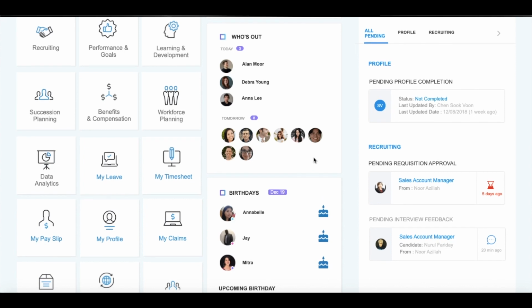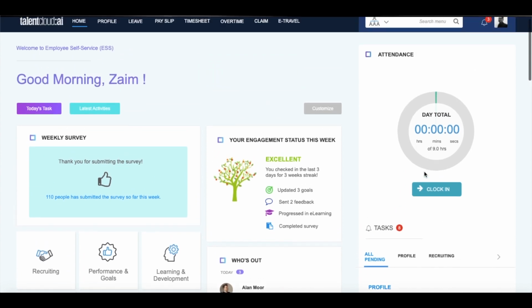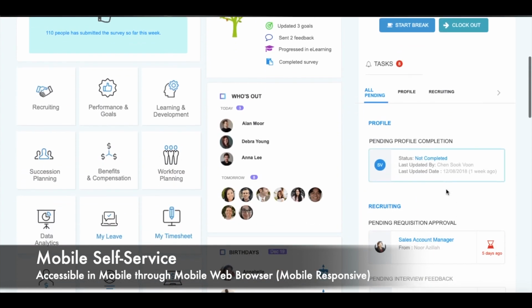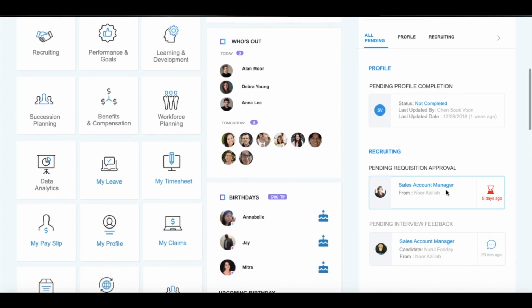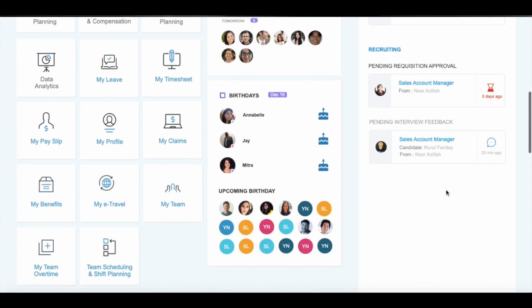And on the right-hand side, I can clock in and the system will track my time. Zyme can use his mobile phone web browser to clock in as well, as all our self-service pages are mobile responsive. Zyme can also see all the tasks he needs to complete, such as profile completions and approval tasks.